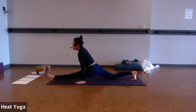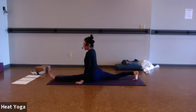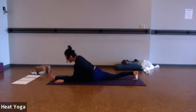One side is usually very different. This is my tighter side, so I might be a little slower on this side. So always notice that. And then any version you would like to do here. This is your time to just play around with where you're at and what you're doing.